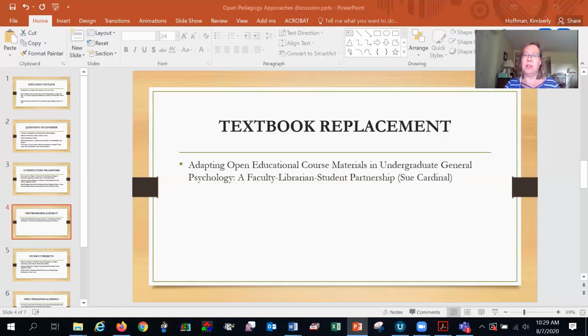Initially, the students in the class told him that they were concerned about cost. They preferred a lower cost, and they would prefer prints. And online for free sounds pretty good, but they still wanted a print version. They were really adamant about having some print. So he said, well, let's take a look at these open education resources.